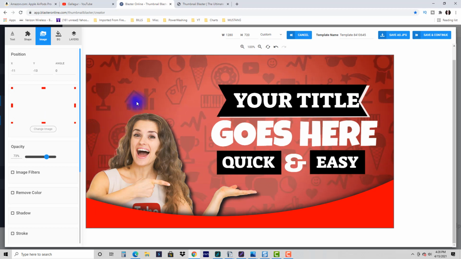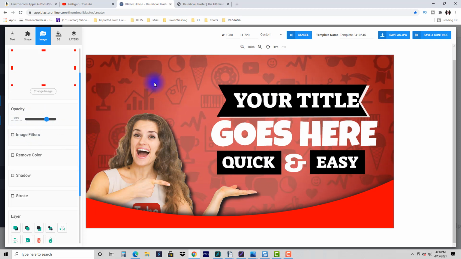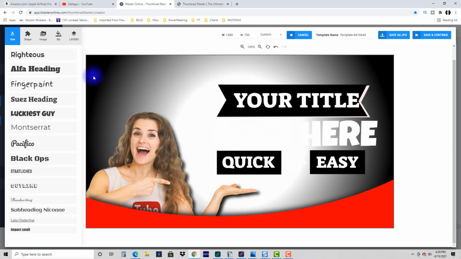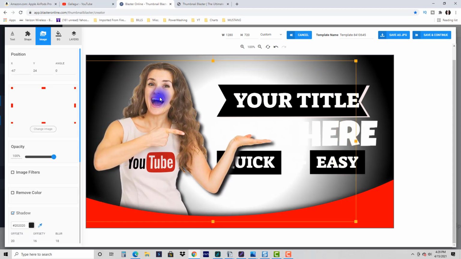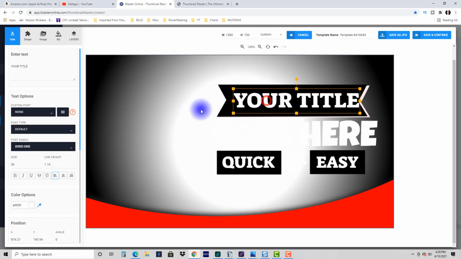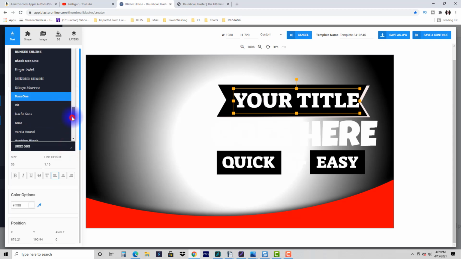And now if I play with the opacity of this background image, you can see it does some different effects to that as well, so that's kind of cool, depending on what type of background image you're working with. And we can even get rid of this background image altogether, and we could just leave that there if we wanted. Let's go ahead and change this out. So let's just delete her, and then we have all these tabs up here, so a ton of different text you can choose from. So if I click on this here, I can open this and select all these different fonts that you can look through.